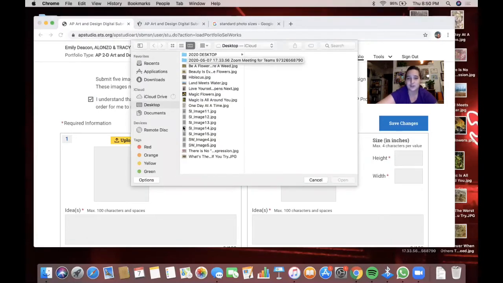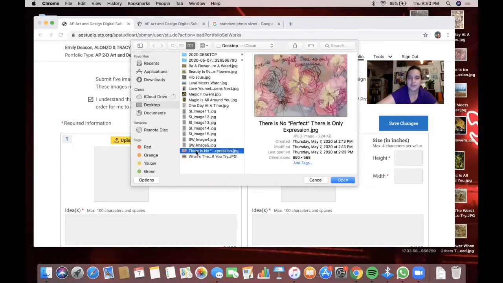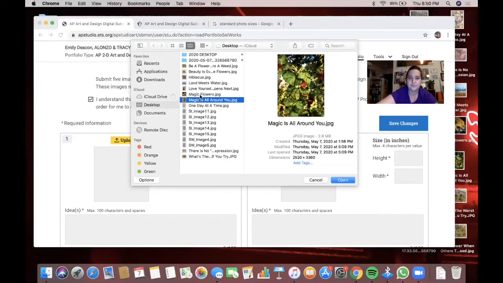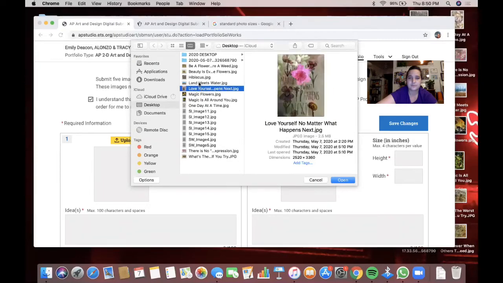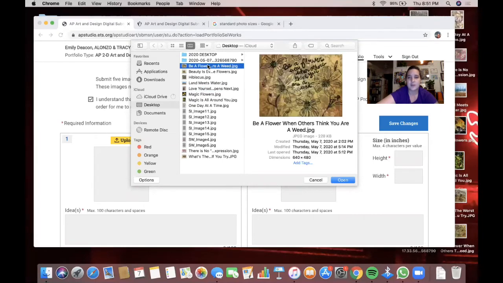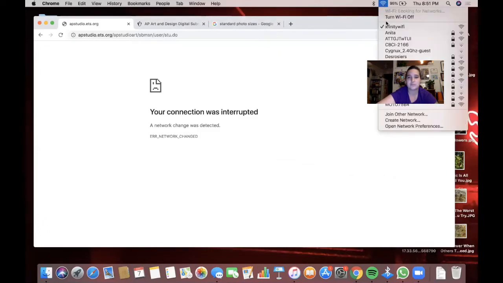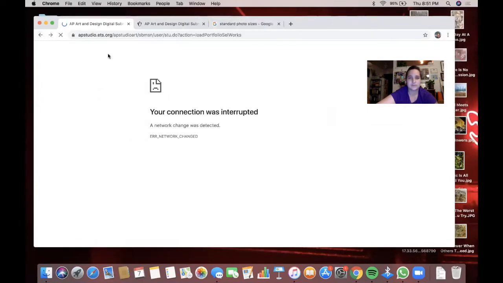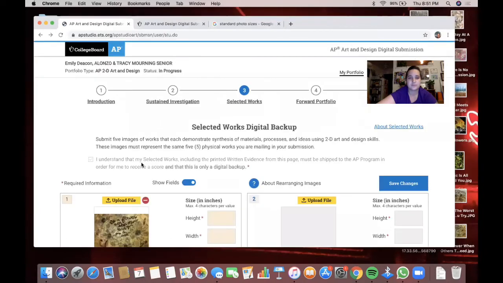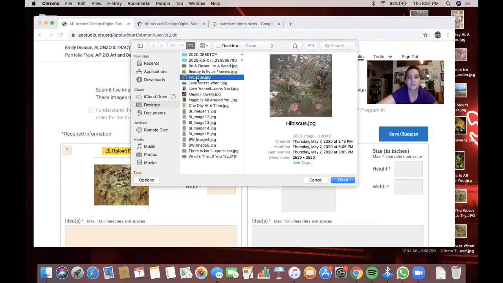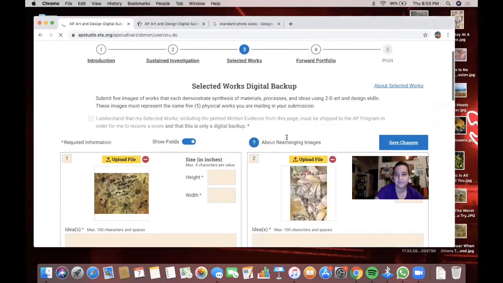I have more artwork I could make, sure, but I'm just going to go with the 10 that I already submitted. My strongest works are not necessarily the ones that I like the best. It's the ones that show the design principles. So I'm going to go with kind of these. Oh, okay. I'm going to go with these 3 that I think look similar. Remember, your selected works are supposed to be like, if someone looked at these 3 works, they would be like, oh yeah, that artist created these works. Cool.